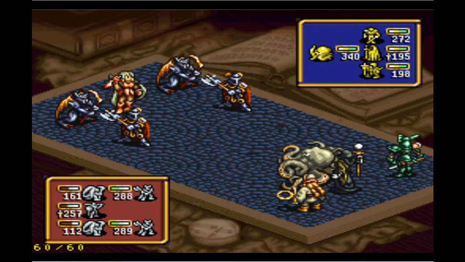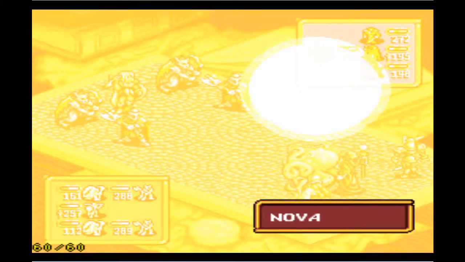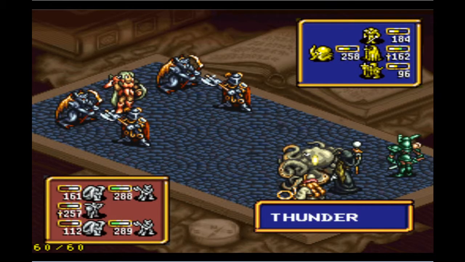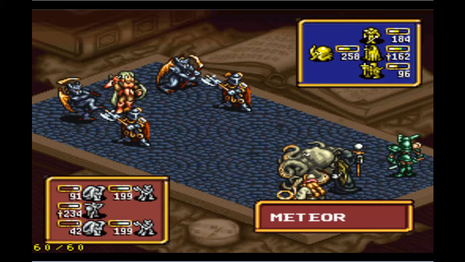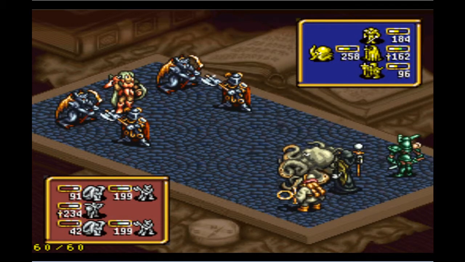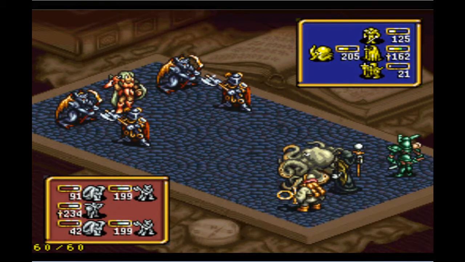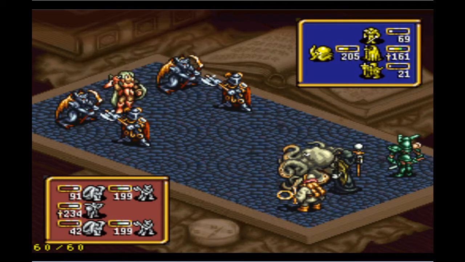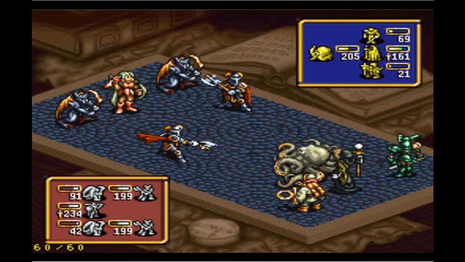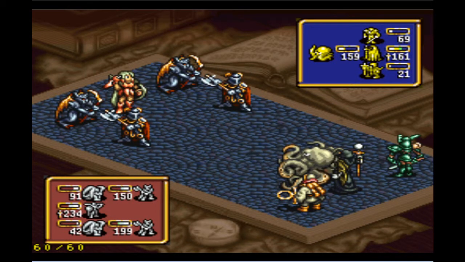I'm still gonna swing this first. So the question is, can Fogel actually hit him? Ouch. Nope, that would have been really nice too. And I got ridiculously lucky there, with both of those meteors missing one monk.